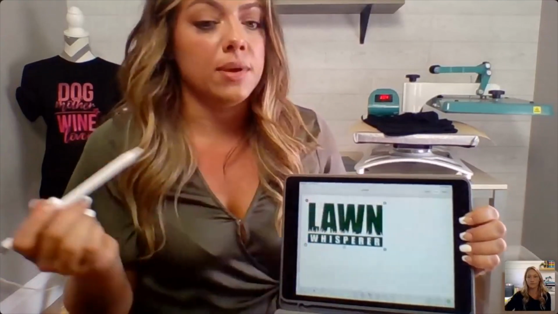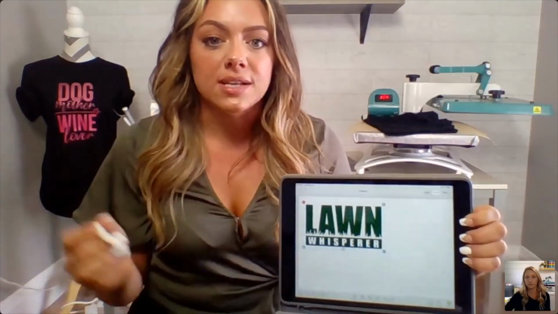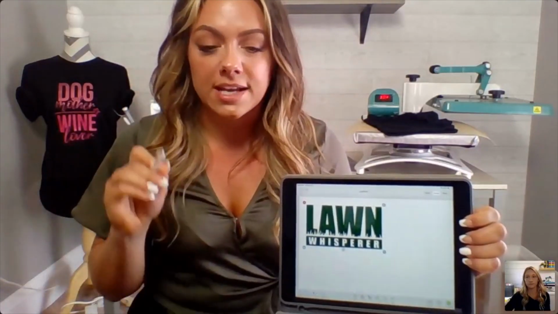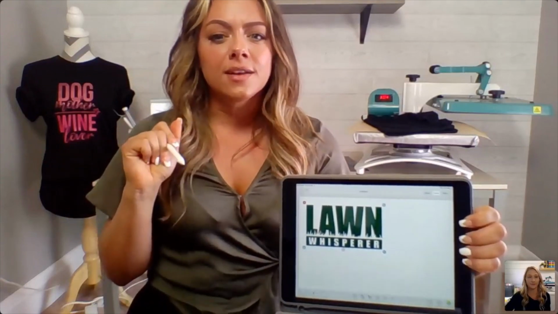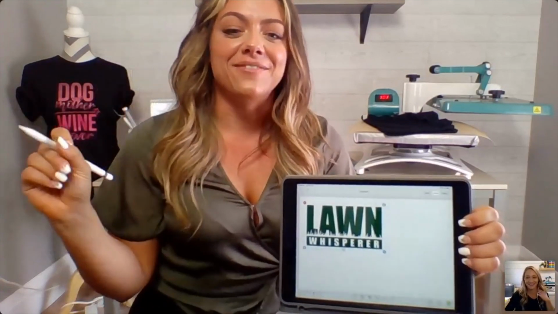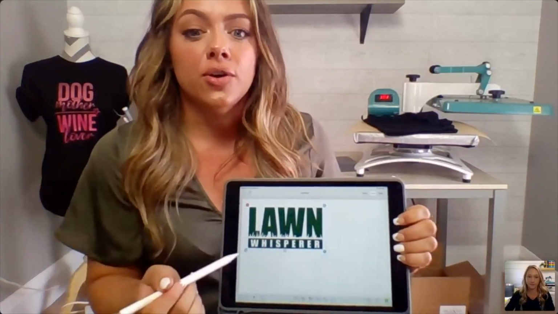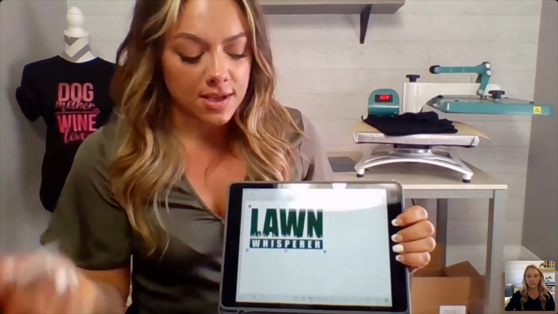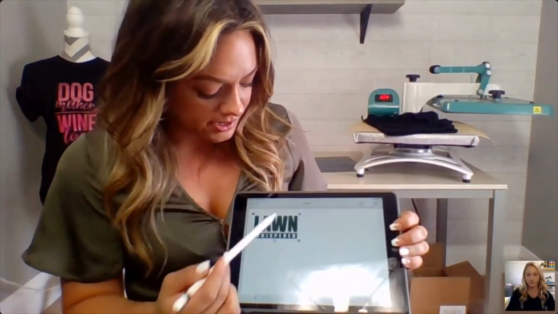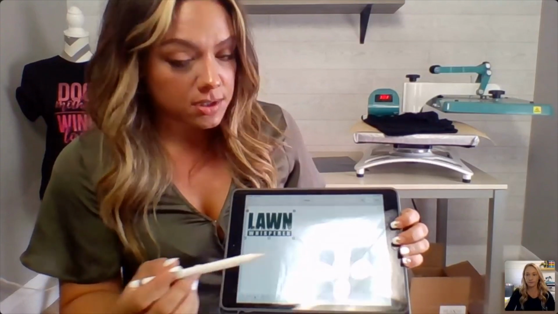So for those of you that may be working with a Silhouette and you have to go through that tracing process, as long as you are exporting as a DXF, am I saying that right, Sarah? DXF. All right. Close. So as long as you're exporting as a DXF, that's going to work just fine in Silhouette Studio. Cricut Design Space is going to be the SVG file. All right, so I'm just sizing this down in my canvas.